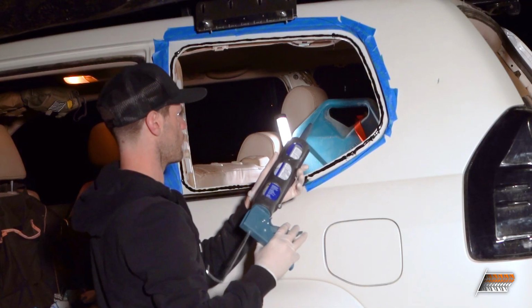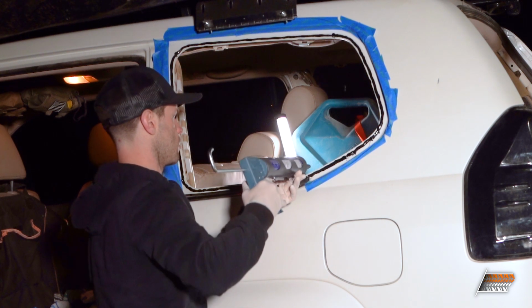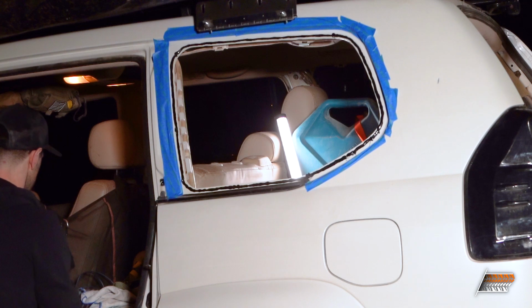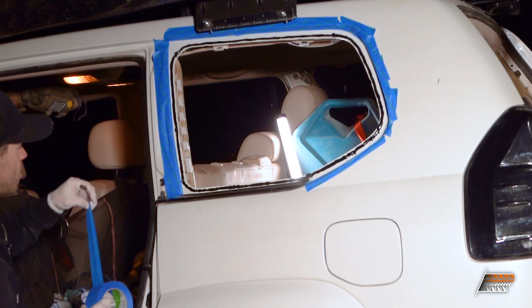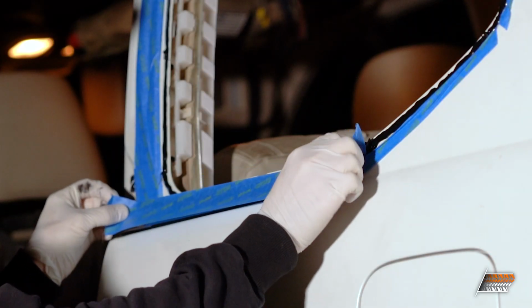All right, looks pretty good. Gonna go around and touch up maybe a couple spots. Oh yeah. I think I'm actually gonna throw a piece of painter's tape over this trim here, just in case.